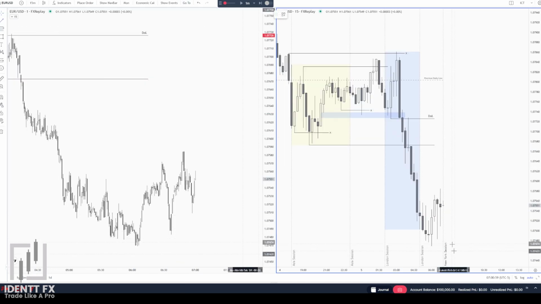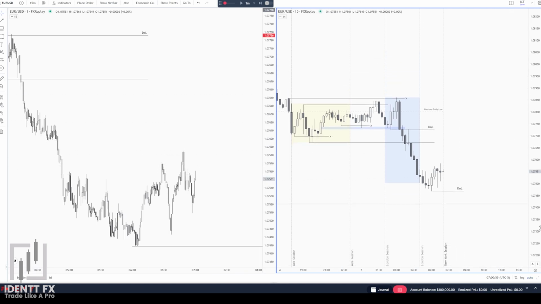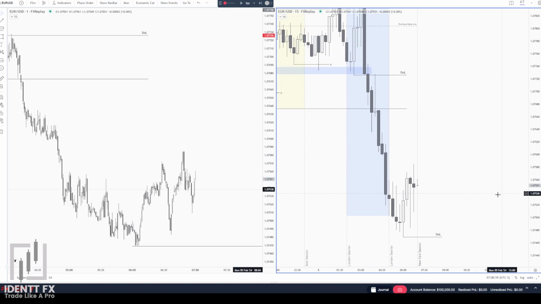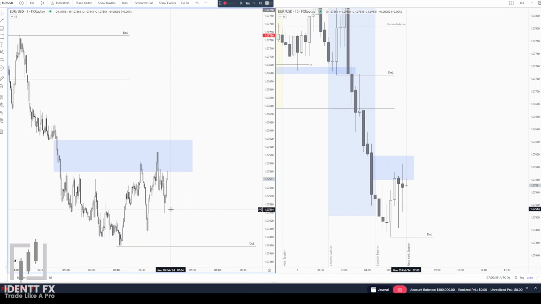Alrighty, so we're now in the New York session. Now looking at the chart right here, I can immediately see that this is going to be my draw on liquidity, given that the higher time frame draw on liquidity is way lower than that. So now we have these two potential draws. We might be seeing a sweep of liquidity here combined with a rebalancement, which is really strong and might just drive price lower.